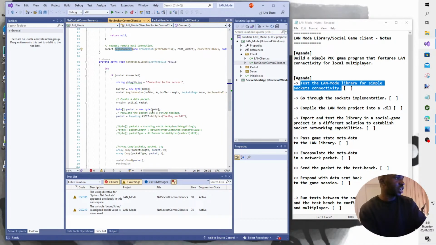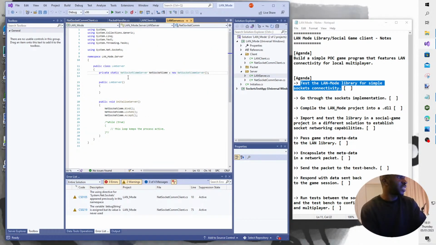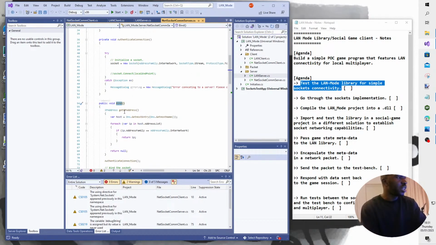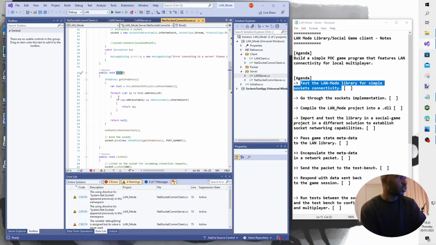Really, this is the client side thing. So what the client actually does: before the client can interact with the server, the server has to be listening for the client. So, quite similarly, I have this LAN server class, which just calls the implementation of my network logic. And I have here netsocket.com, which we can dive straight into because there's this bind function. In this bind function, again, I'm looking for the IP address of the local machine.